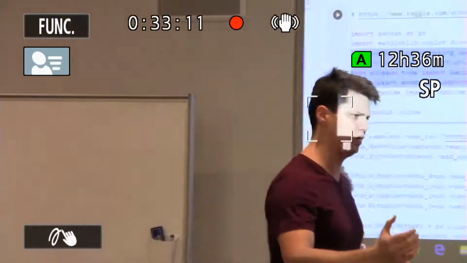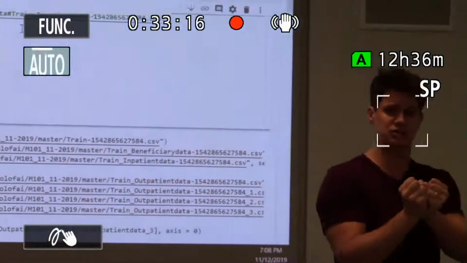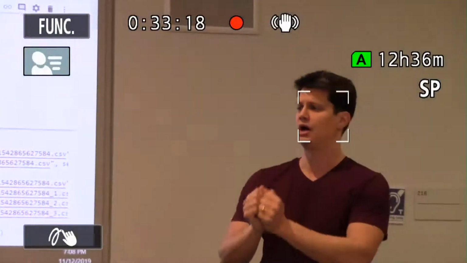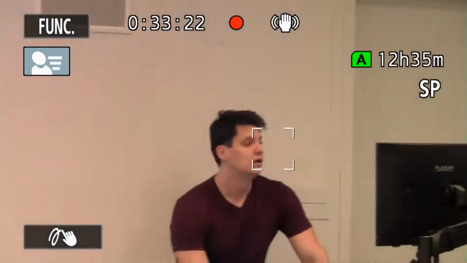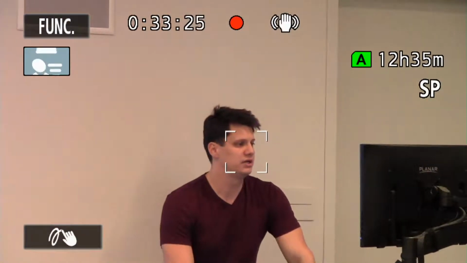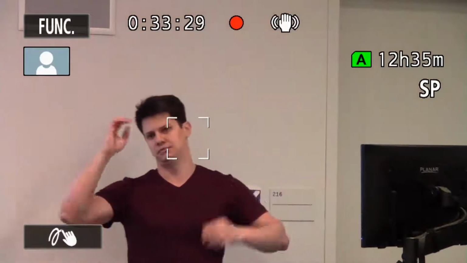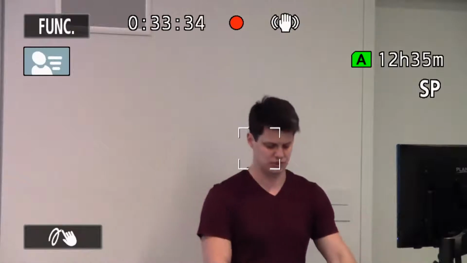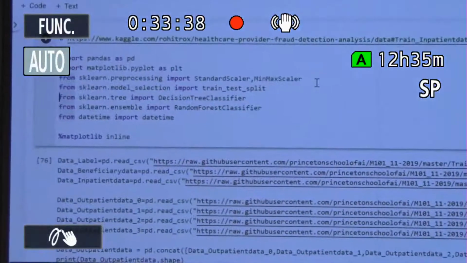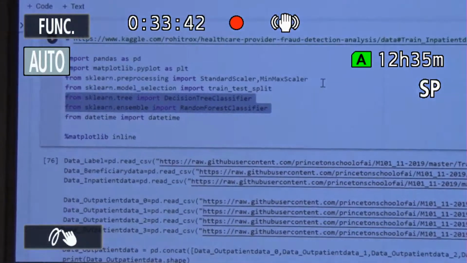Not only algorithms, but also other classes, other objects that are going to help you do machine learning. In this case, we are importing a standard scaler, min-max scaler, which is what we use whenever we normalize something. Train test split, I'm going to explain this later. And of course, decision tree classifier and random forest classifier.